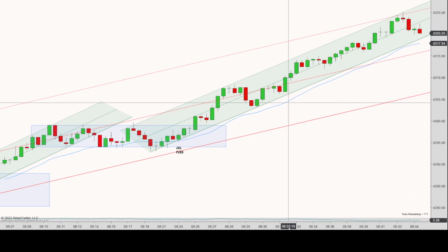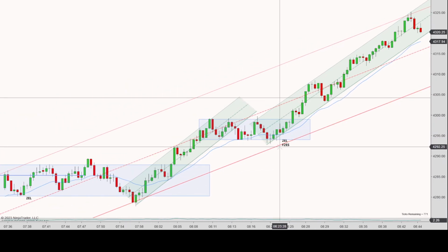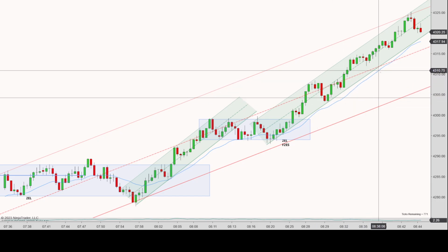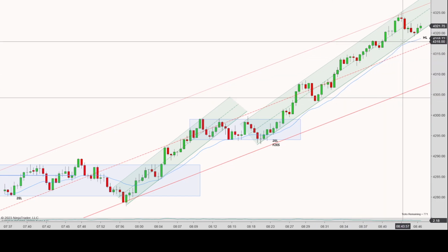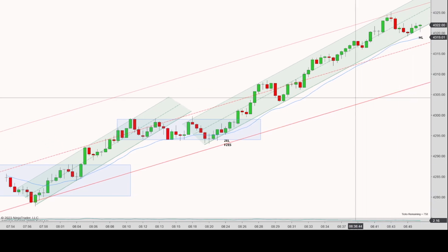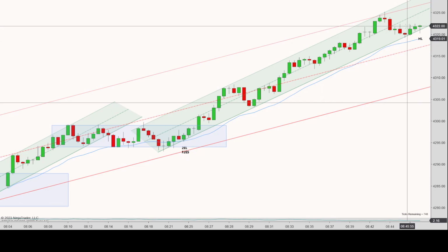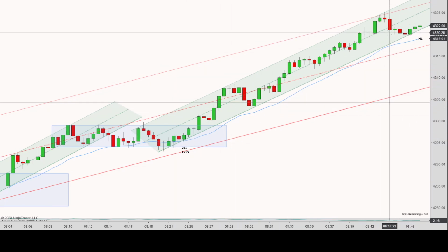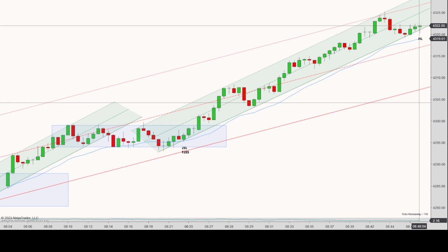But prices did keep going up. I mean, if you were able to get in on this trade and you had a runner and you just kind of kept it below every swing, you would still be in this thing and you would probably have easily gotten at least 20 points. So I did see a new high here. First entry long, second entry long. I didn't mark the second entry long because this is just not very convincing, even though it's bouncing off this bottom. But I did see a higher low here.